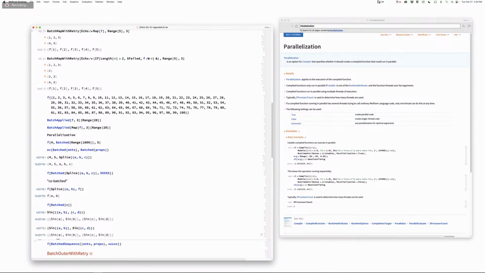The idea of batch applied was leaving the responsibility to batch applied to control the whole thing. Here we are leaving the responsibility to the outer function to look for the batched and do things. So it's slightly different. I mean, look, it could be some up value. The main point is, having the batch there is going to create a bunch of f of various arguments, various lists. It will then evaluate those and reconstruct them.